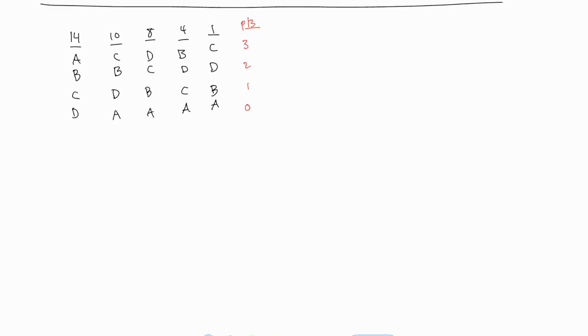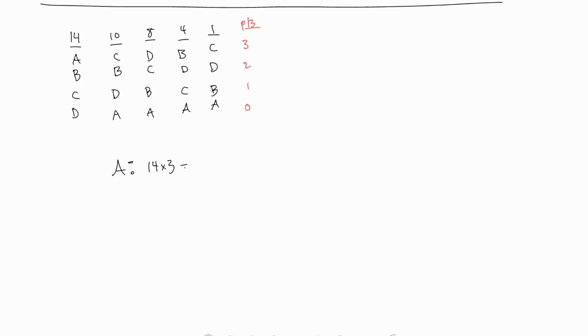So for example, let's add up the points for A first. What are the points for A? Well, in this spot right here, this vote for A gets 3 points, but there are 14 people who voted in that way, so that's going to be 14 times 3. Those are the points that A gets from that first column. 3 points each because they're in the top position, but there were 14 of those votes, so it's 14 times 3. In the next column, here we have 10 voters gave 0 points each. And actually, I can see all of the other votes will earn 0 points for A. So I suppose that is A's total, just 14 times 3.